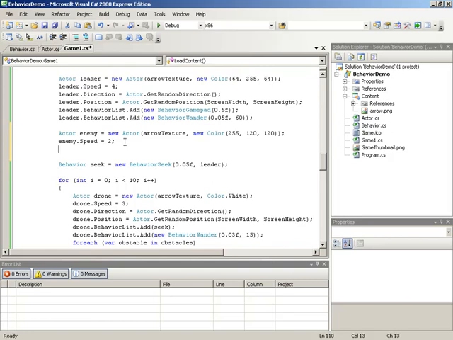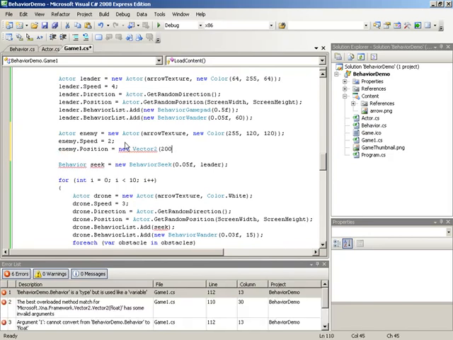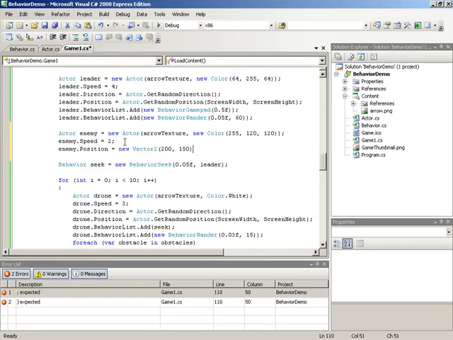All right, we need to set up a position for the enemy. So we could use a random position, but just to make it easier to test the scenario, let's have them all start off at a specific position on the screen. It'll just make it a little bit more reproducible as we launch the game. So we'll take our enemy's position, and we'll set that to a new vector2 with values of 200 in X and 150 in Y.